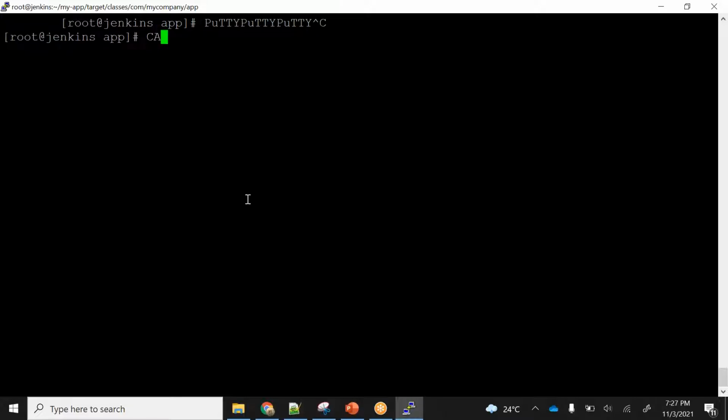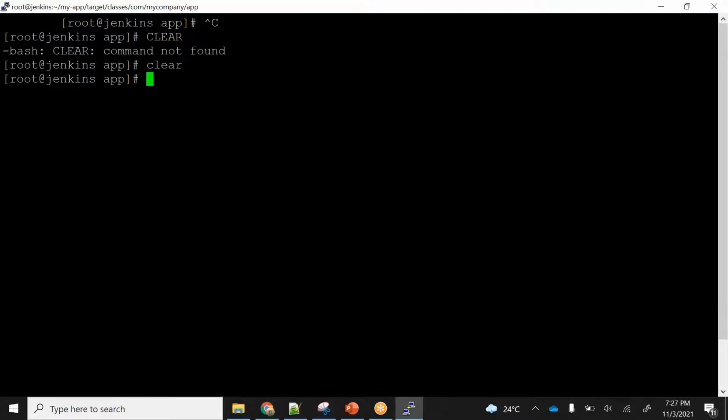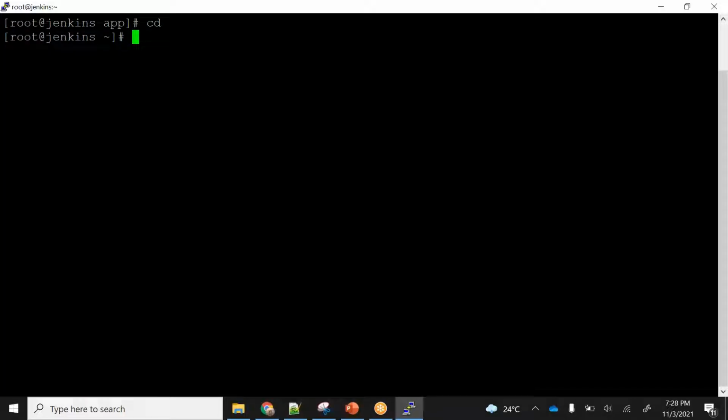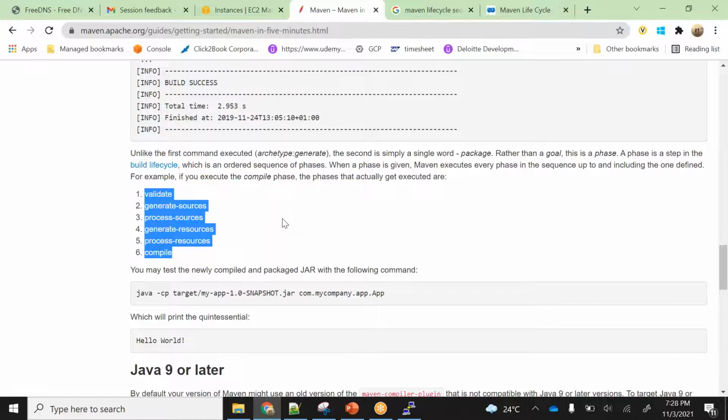Okay, so just come here and say cat. You can see some random things are here. So basically it's an executable, so I don't want to go inside and see what is there. Even if I want, I will not be able to. Basically this is compiling my code and creating a machine readable artifact for me. Now I've done all these things with Maven. Okay, now next I'm going to see how I can run this code.